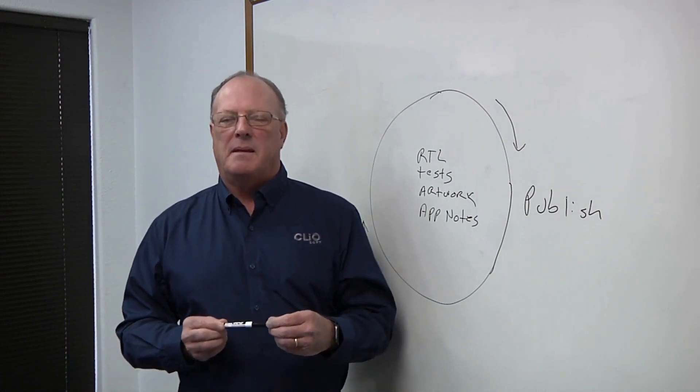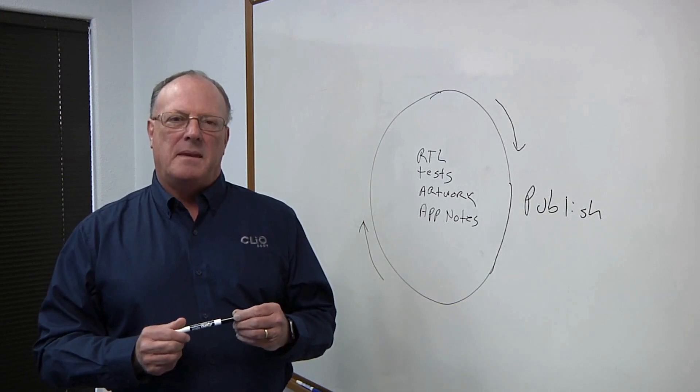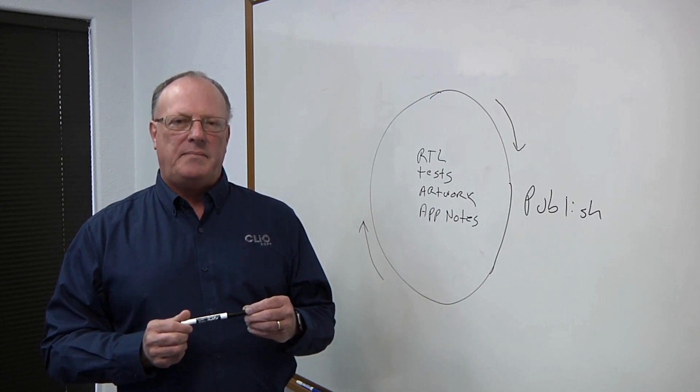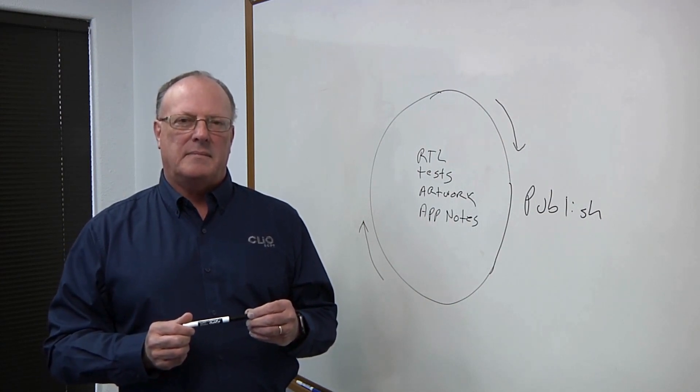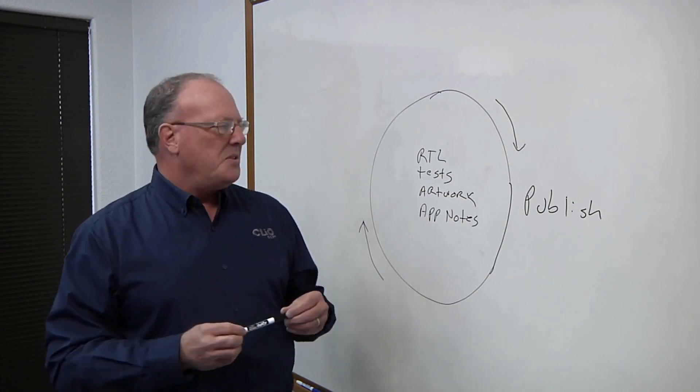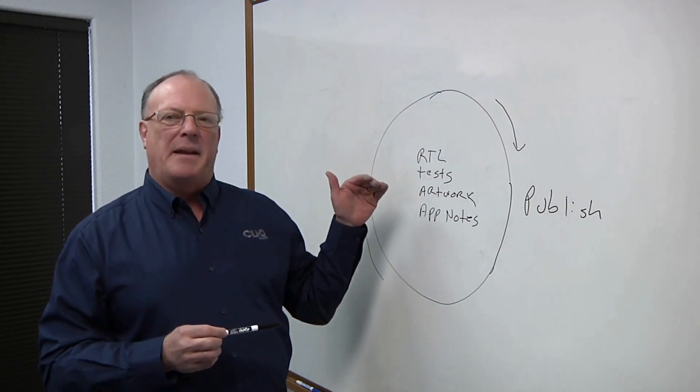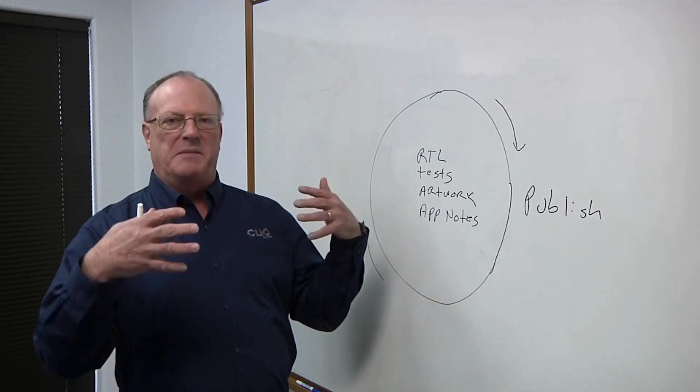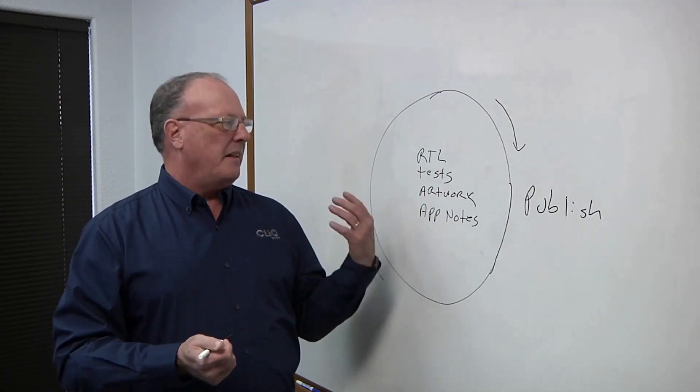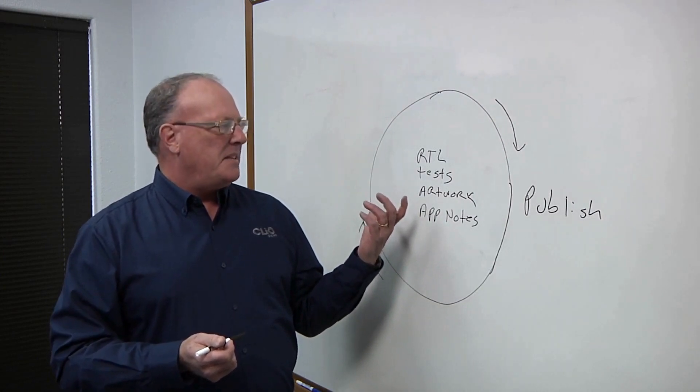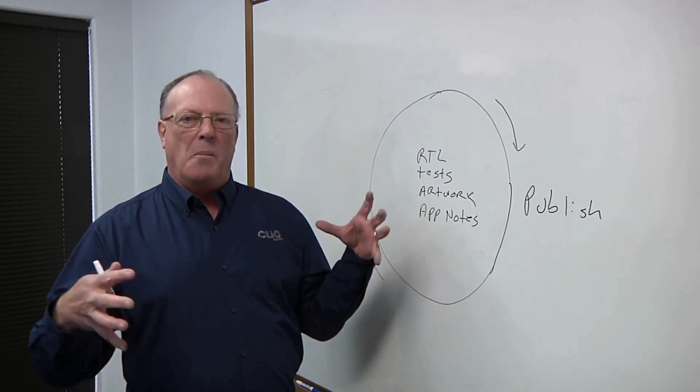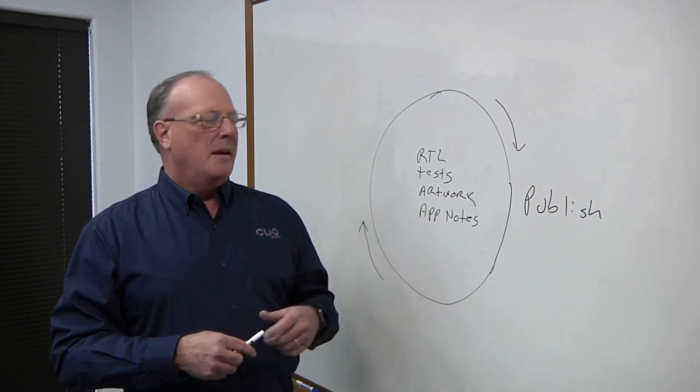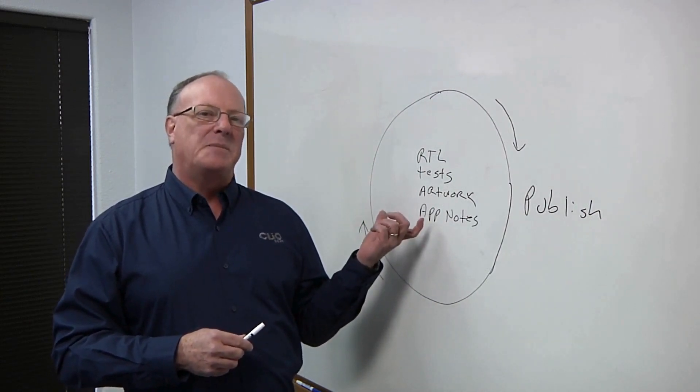But now you also have a lot more IP on a chip. So you think about an AI chip, for example, or one of the heterogeneous chips. There's a lot of different IP blocks. And you have to now start looking at what's the characterization? How does this block work with this block? Yeah, usually there's some standards about how IP interfaces with other IP, like Wishbone and other Backbone architectures, where these IP were intended to work together. So that's a lot of things that you have to capture about that. But IP tends to be more functional. So rather than having a whole bunch of things together, you tend to break it up into pieces. So you've got a SerDes, you've got a PLL, you've got a processor. And so they tend to be categorized by the kind of IP that they are.